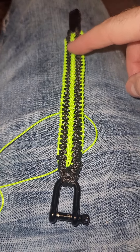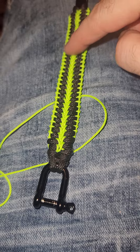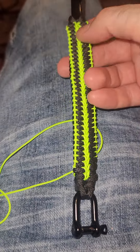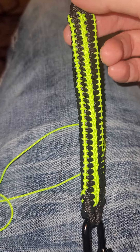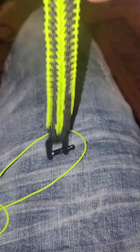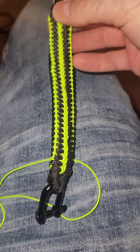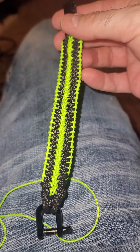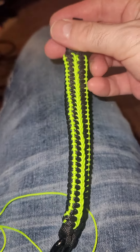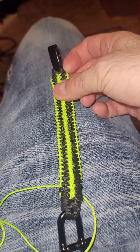This is a fishtail mental awareness bracelet. It all started with the weave in the middle. I saw it on the mental awareness website — the 22 soldiers a day website, I can't remember the exact name right now, it's like 'T-something.' I got the design off of there, and then someone in a Facebook group gave me the link on how to make it.